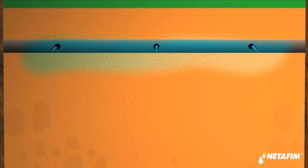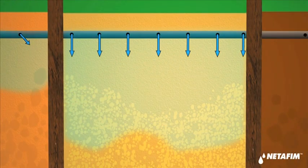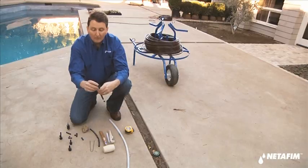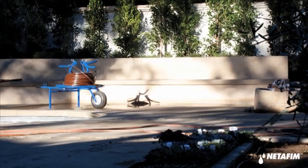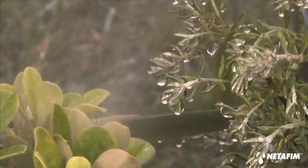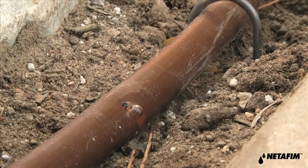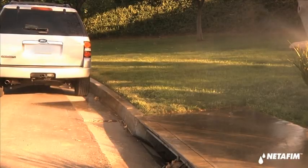We'll space our lateral rows 18 inches apart to facilitate proper coverage. Less dense soils like sand require closer emitter spacing, and denser, heavier soils like clay require lower flow rates. What's unique is that the inside wall of the tubing is made out of recycled products, while the outside is a virgin product that has UV inhibitors. Drip is better than sprinklers because it's a very slow emission of water, which allows the soil to take in the water correctly without having runoff.